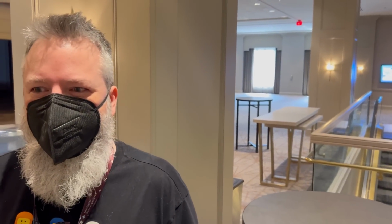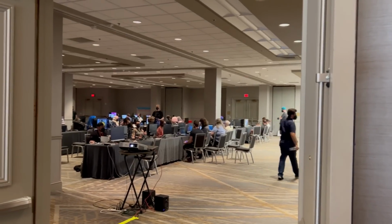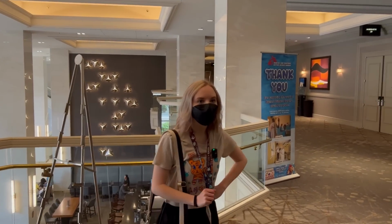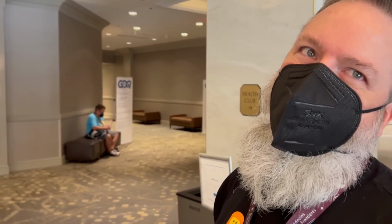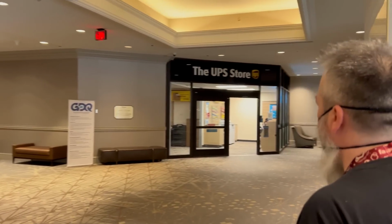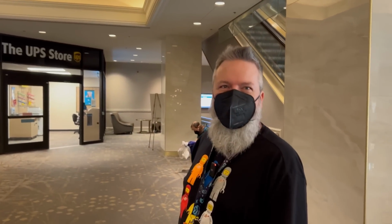Last year, or when I was here last time, they had arcades set up and stuff. That's on the second floor. Should we go see it? Let's go see it. So a lot of these rooms are where people are prepping or practicing and all that stuff. Because they're not doing it for the first time. These guys have been practicing. You think anybody's winged it up on that stage ever? Oh god, that would be such a disaster. That'd be kind of fun to watch though.